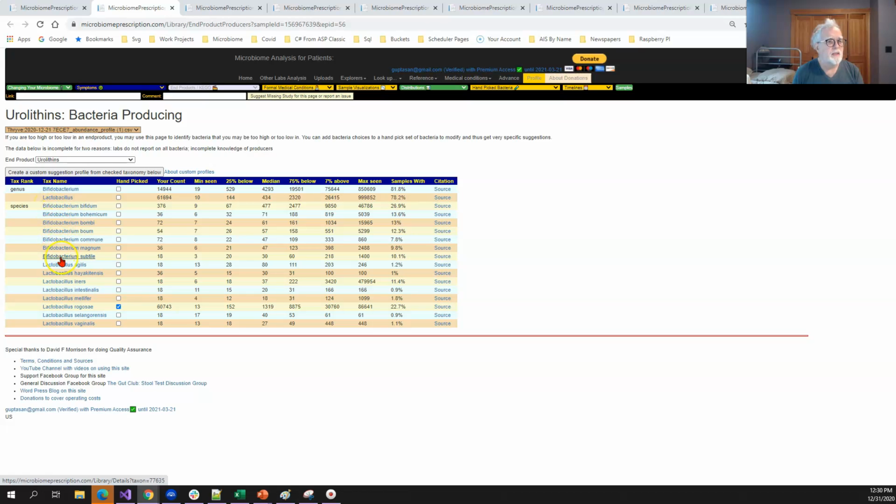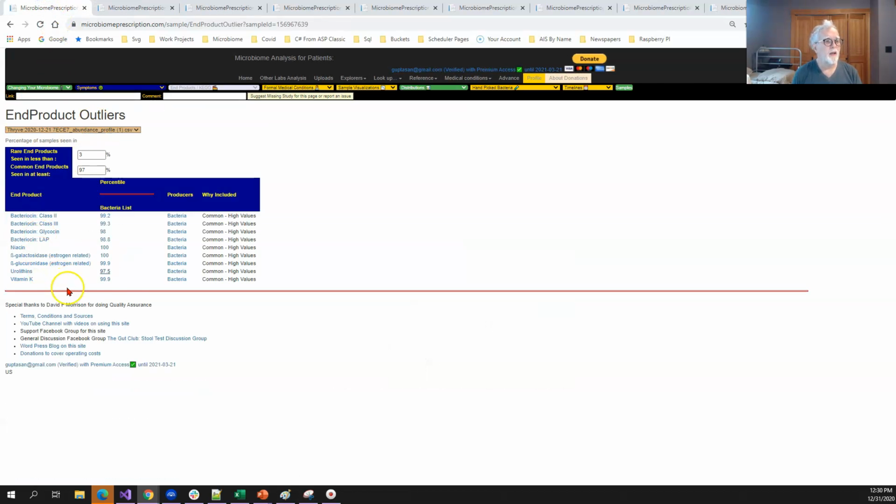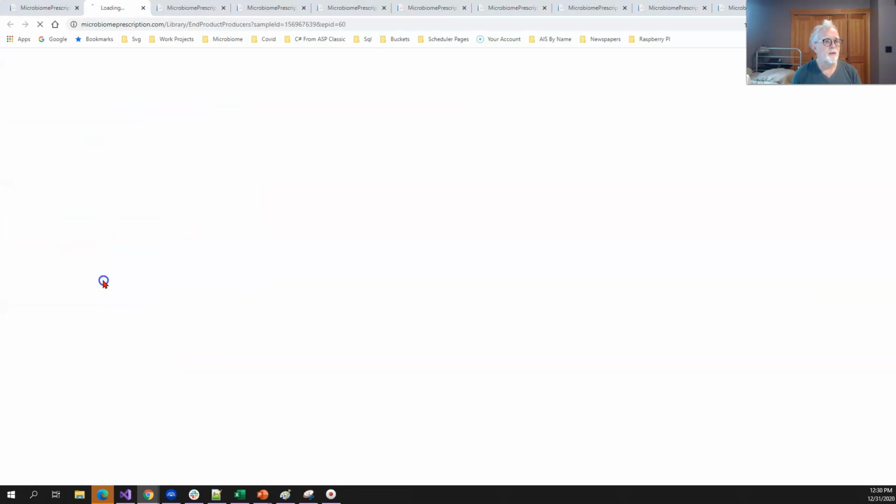Okay, and Bifidobacteria, we have a high count for the genus, but when we look at what the lab breaks down the genus into, we discover that the numbers down below come nowhere near that. In fact, what we are seeing is that the Bifidobacterium, which is not identified at the species level, but is identified at the higher level, the genus level, is a significant contributor. So we're going to simply add that into the list and return back, and we end up with the last one, vitamin K.